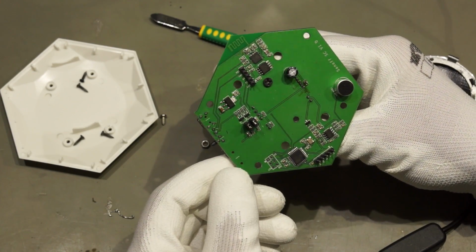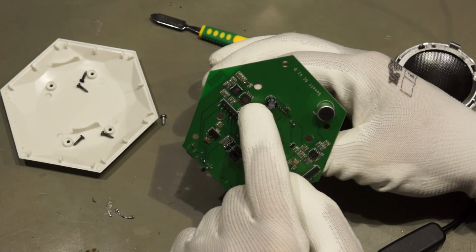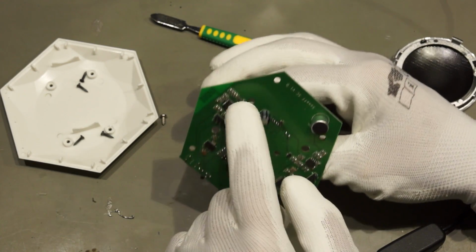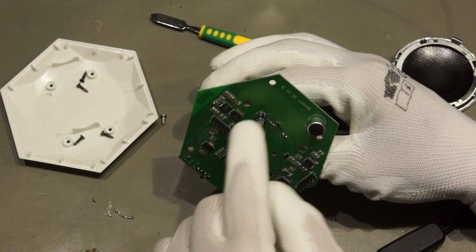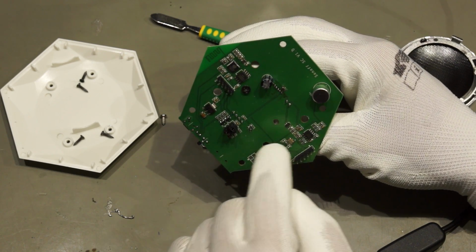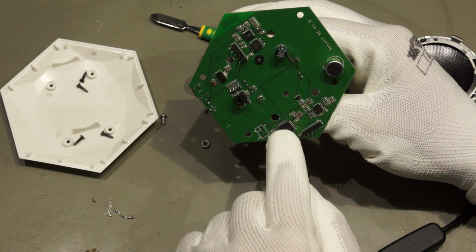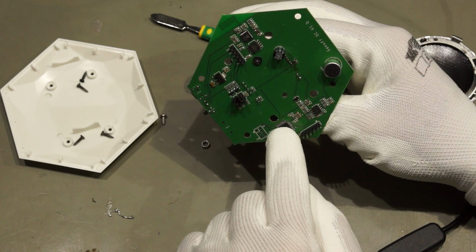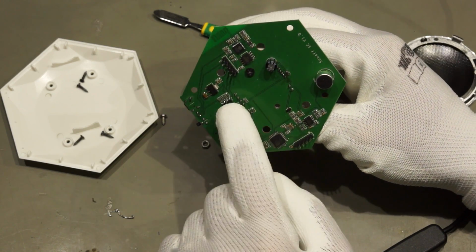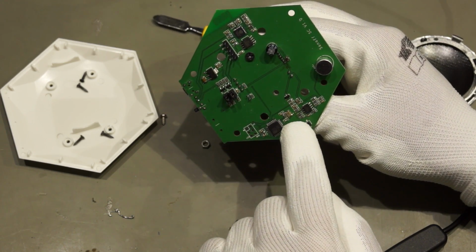Okay, now we have to find out whether one suspicion is that here we have some sort of AT commands running. This would make it possible basically that this one just does the whole wireless LAN stuff and this one does the sensor stuff. I'm not sure, so let's check. If this is RX TX, we know that the ATmega328 only has one RX and one TX, so this must be the same here. So we can check the communication between the two components by looking at these two pins here.